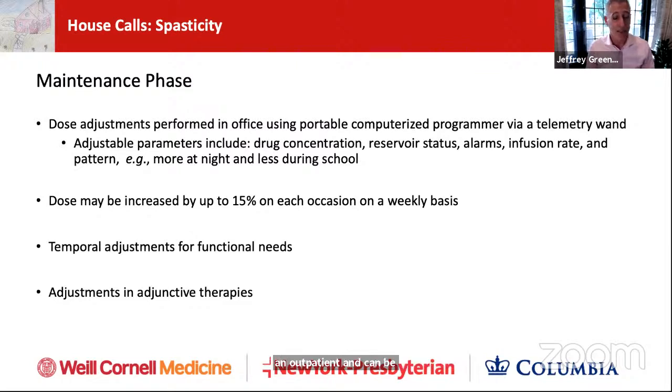And as different parts of the cerebral palsy develop or are treated with focal treatments, the reliance on the baclofen pump may increase or decrease over time, and that can be easily adjustable. And they last about 8 years in general with respect to the battery life and how often that pump might need to be replaced.